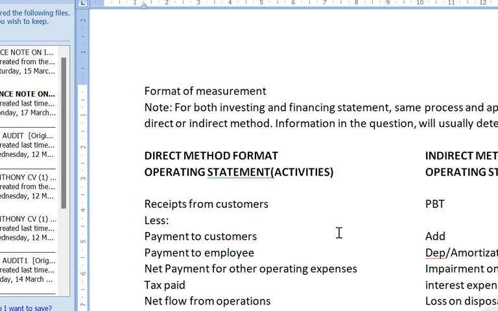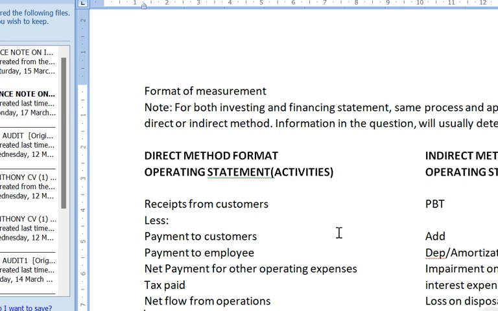However, if you are asked to use the direct method, the only thing you do is you use the direct method to determine the operating segment, and then seamlessly the other segments follow the way they should be. And if it is to be the indirect method, the same thing applies. Now we have looked at illustrations of how to demonstrate the direct method in our last class, and today we are looking at the indirect method to determine the operating segment, the investing activities, or investment segment, and the financing segment, as it were.